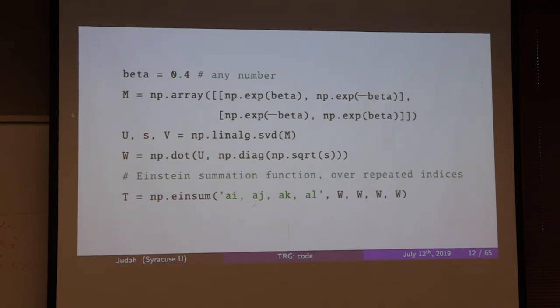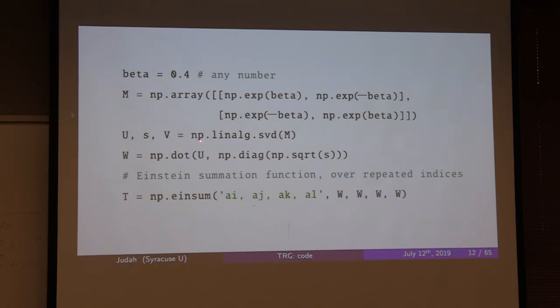Here we go. The top line, you have to specify a beta because it's not a symbolic language. And so we've got beta here. I chose 0.4. Here's the matrix. You can see it bears a lot of similarity to the theory matrix that we just wrote. So there's e^beta, e^minus beta, e^minus beta, e^beta, 2 rows, 2 columns. And this is inside something called the NumPy array. I was told that you guys went through a lot of Python, which is great. So hopefully this is somewhat clear. So here's a matrix that I've written in Python called M.